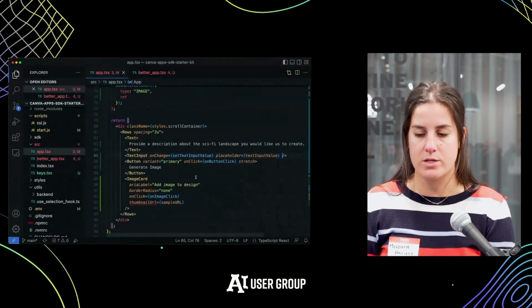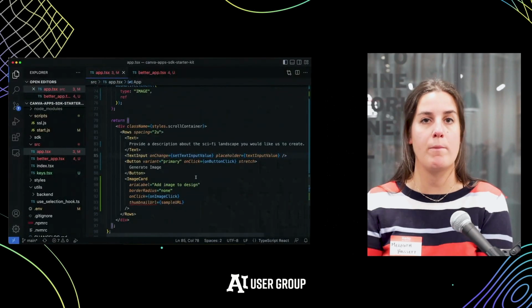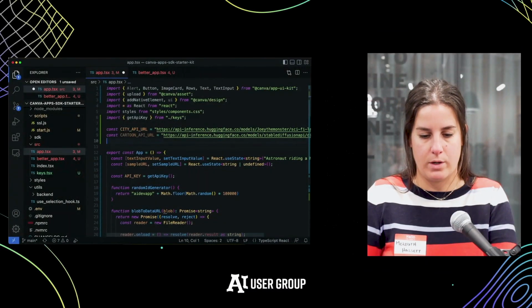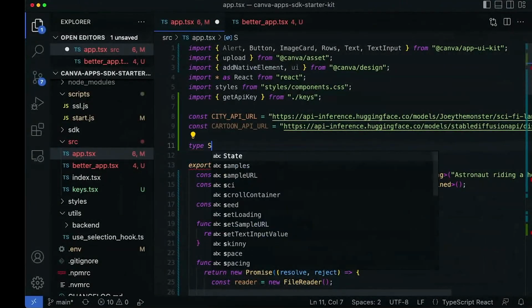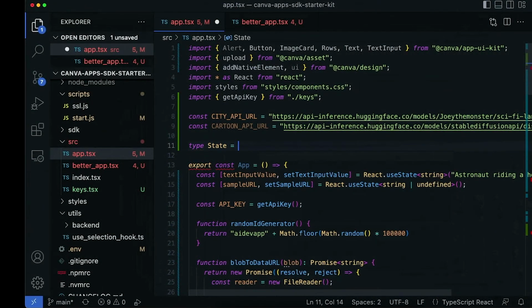The other thing we're going to want to do is when a user hits that button, we're probably going to want to set a state. So what we're going to go ahead and do is we're going to go ahead and create a state. So we'll go ahead and create a type of state, which will be equal to, so we'll have like an idle state. I'm a developer, not an English major, so excuse my typing. We'll have a success state. We'll have an error state. And of course, we need a loading state.